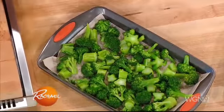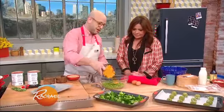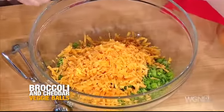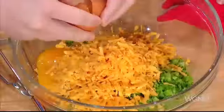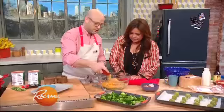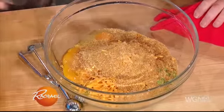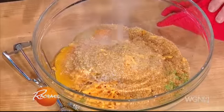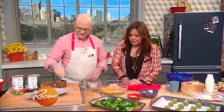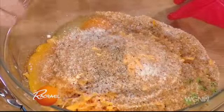Basically, it's the simplest meatball I've ever made. We take broccoli, the stems and the florets, and blanch it in boiling water for about 3 minutes, and then we chop them up and mix it with cheddar cheese, lots and lots of cheddar, almost equal parts. Then we bind them together just like you would a normal meatball, with a couple of eggs and breadcrumbs. I use regular Italian plain style breadcrumbs because I like to season them. And I toast them first, as you did here. I love toasted breadcrumbs. It gives them a nutty deliciousness.